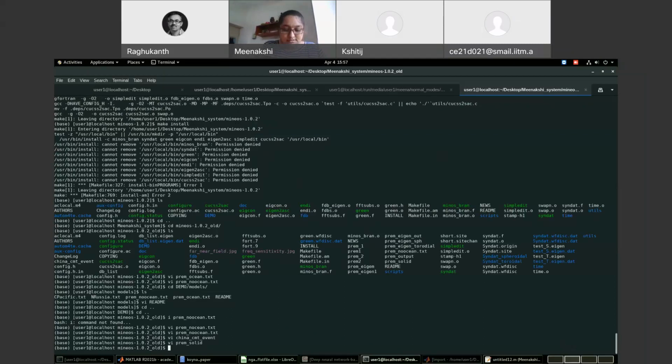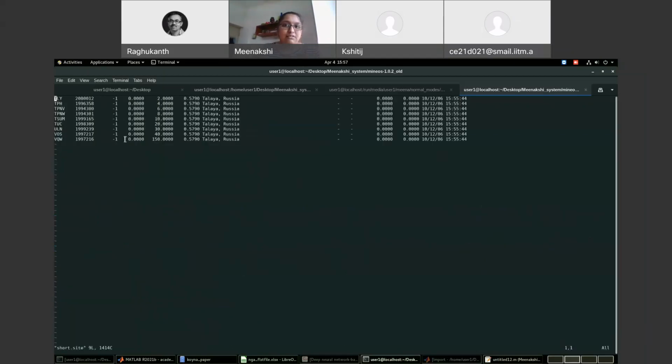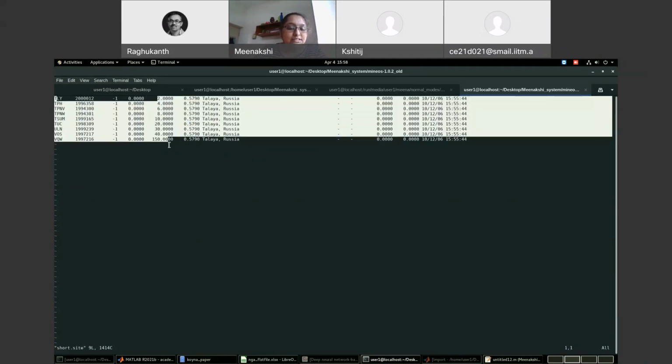And next is the stations. So at what station do you want to calculate the seismograms? For that they have given some standard stations already. I have considered here at the center 0 comma 0 as the lat-long, and I have given the stations at 2 degrees, 4 degrees, 6 degrees, like that. So I'm keeping the latitude constant while increasing the longitude.